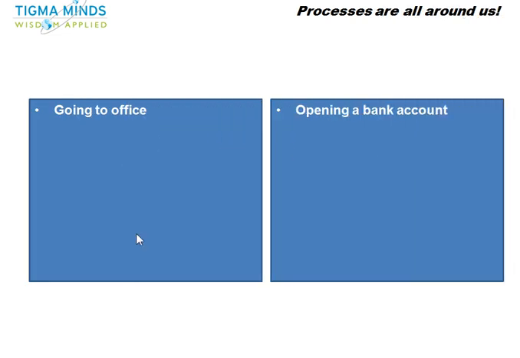So next, let's talk of processes that are around us. Going to office, that's something that we talked of, that is definitely a process. Would opening a bank account be a process? It is a series of steps, and you have a definite goal. There is an input, there is an output, or maybe more than one input, maybe more than one output, but only one output would be of interest to you. So yeah, can you come up with some more examples?